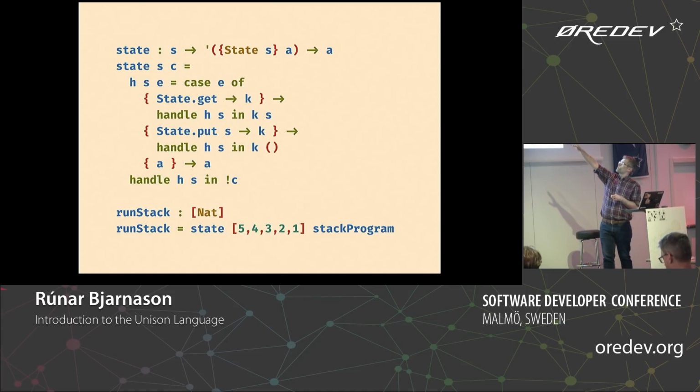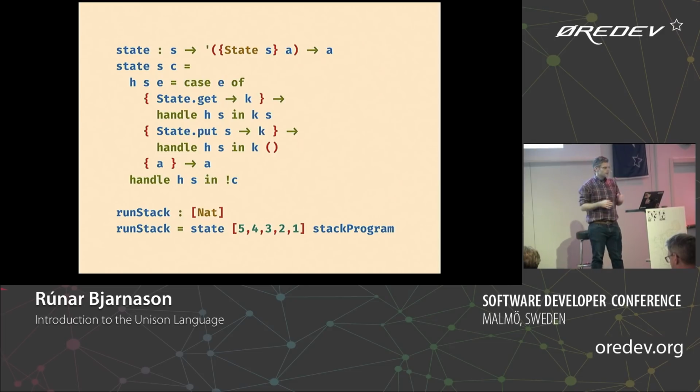And then if it's a put, then I get some s, and I also get a k, and now I want to pass the new s to my handle h, and I call the continuation of the program with unit. Okay, so it's non-trivial, but it's pretty nice, and it allows you to customize these abilities.